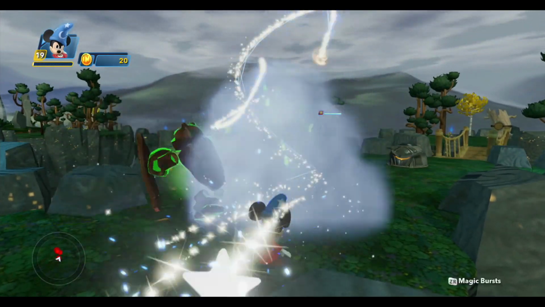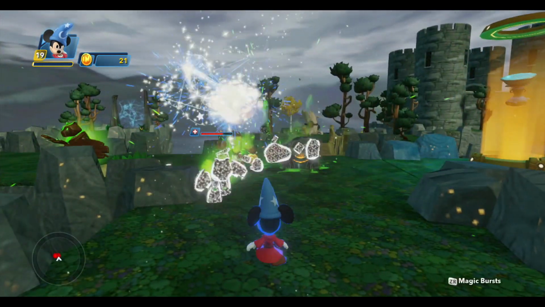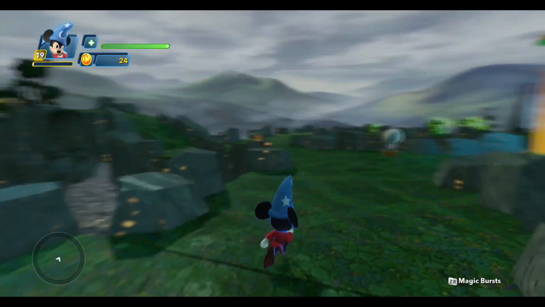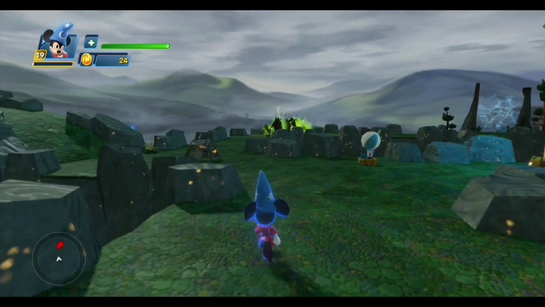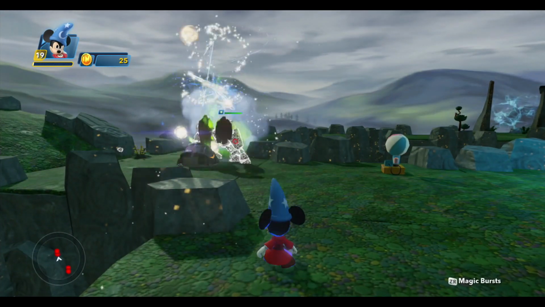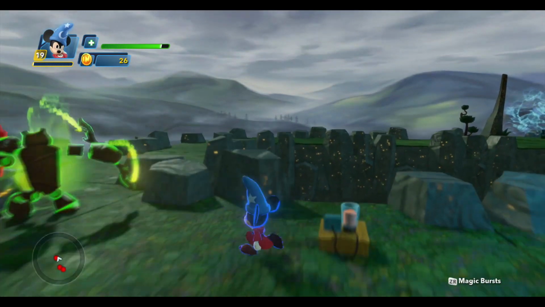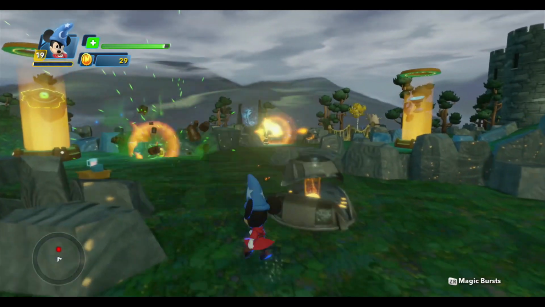Hey, where are you going? It's a little crazier this time around because you got enemies coming from both directions. This is where it helps to have a second player. Get up, get up. Make sure I get my money. Uh-oh.